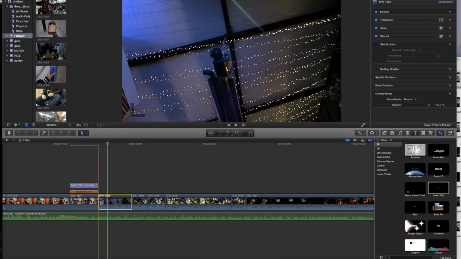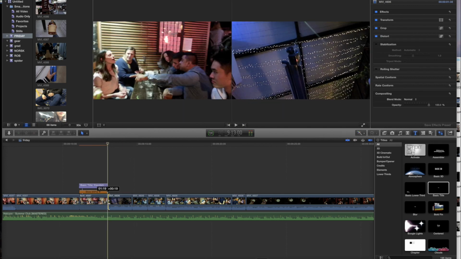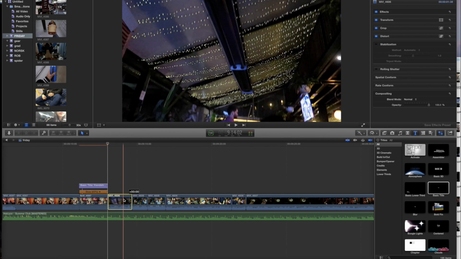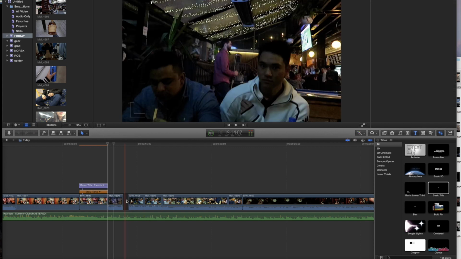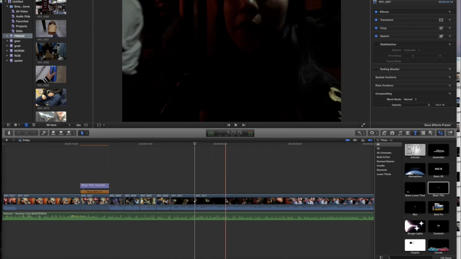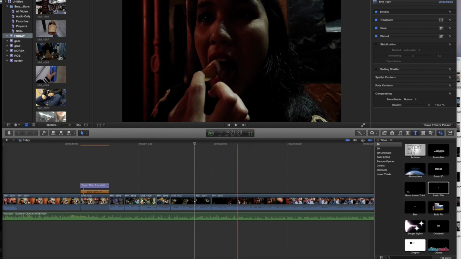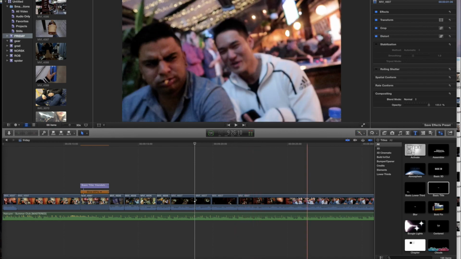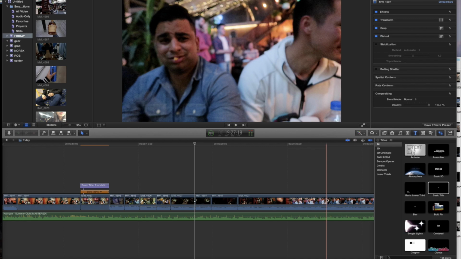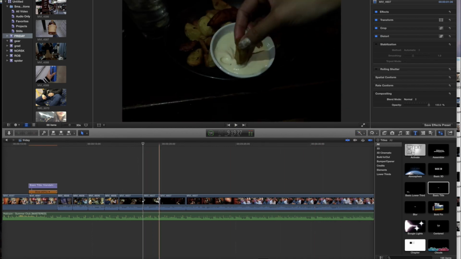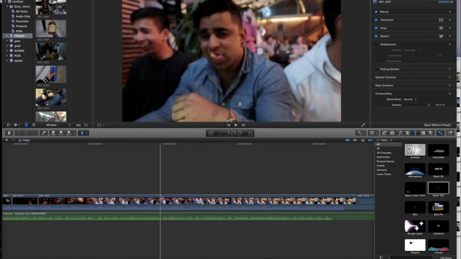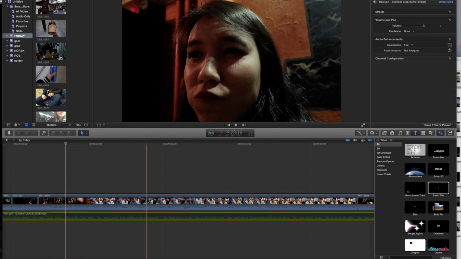I do like the shot of these lights though, even though it is quite blurry and grainy, but that's okay. Keep this in. Just pretty much cut out everything unnecessary is sort of my logic in life. Fucking Albert probably calling me a fat shit. Kaylin's face is just gold. This is so funny. This is the first time I'm watching this footage. This is so funny. All right, I'll be back in just a sec.